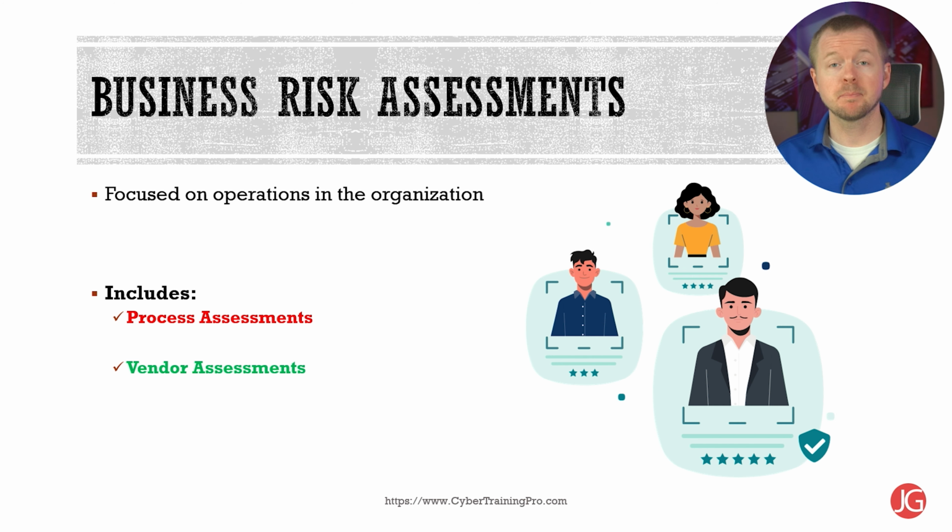Important business risk assessments include process assessments, looking specifically at the risks associated with various processes in the organization to achieve a specific result, outcome, product, or service. This might include the actual production process of a product, but it can also include the processes to procure or acquire certain materials needed to make the product. These processes also contain sub-processes like a process to research best ways to make the product or selling the product. All these processes have to be prioritized.